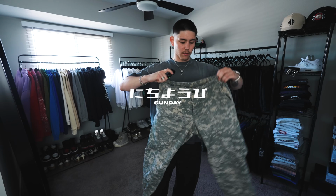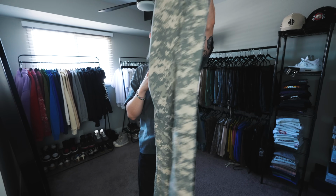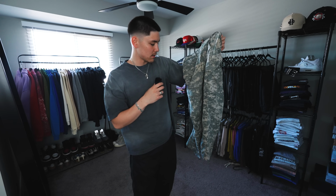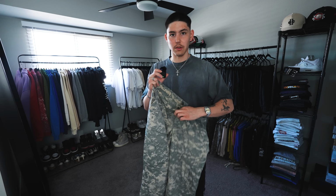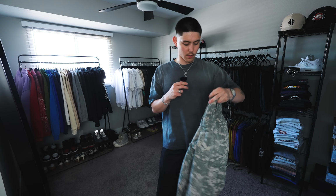Can't really ever go wrong with a good camo. We have a digital camo. It's an actual pair of army pants. I thrifted these at Goodwill for like less than $5 forever ago. I think I was in high school, honestly, when I got these. Can't ever go wrong on these. Probably the best bang for my buck as far as money I've spent on an article of clothing that I actually get good wear out of. So we got the Goodwill digital camo pants right here.